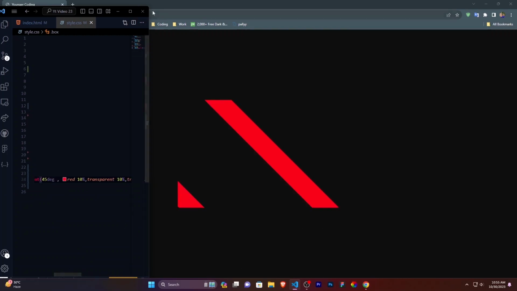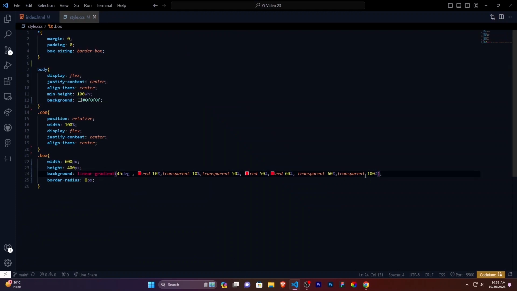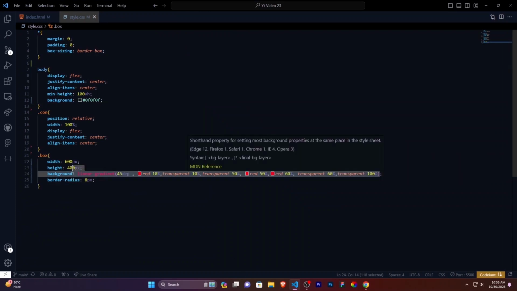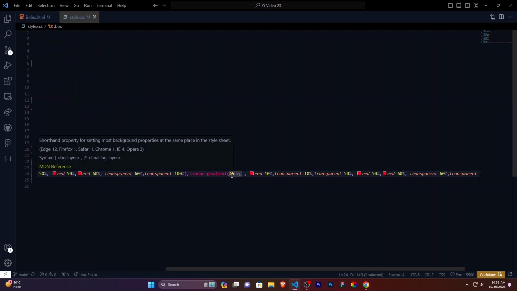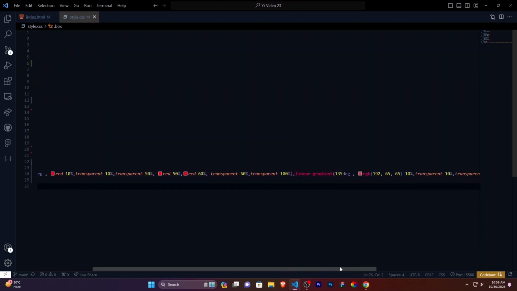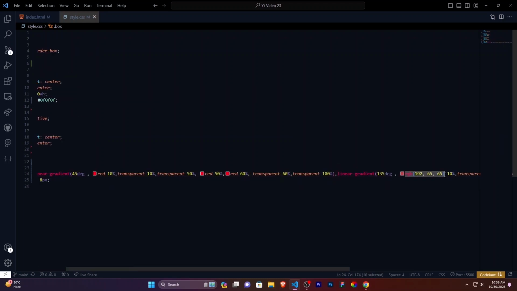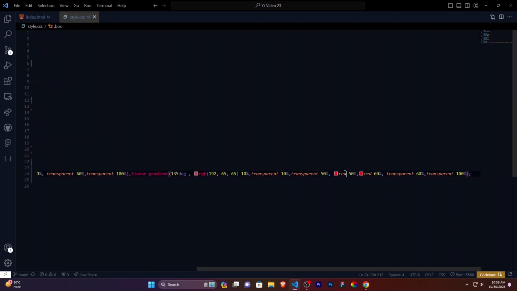So we're gonna copy. So let me full size the screen. First of all, we're gonna copy this full linear-gradient code. Then after the brackets, adding the comma, we're gonna paste, and we're gonna change the degree to 135. Let's rotate fully. Then we're gonna change the value of this red color, that would be kind of darker than the real red color. So as you can see, it's looking like an X.